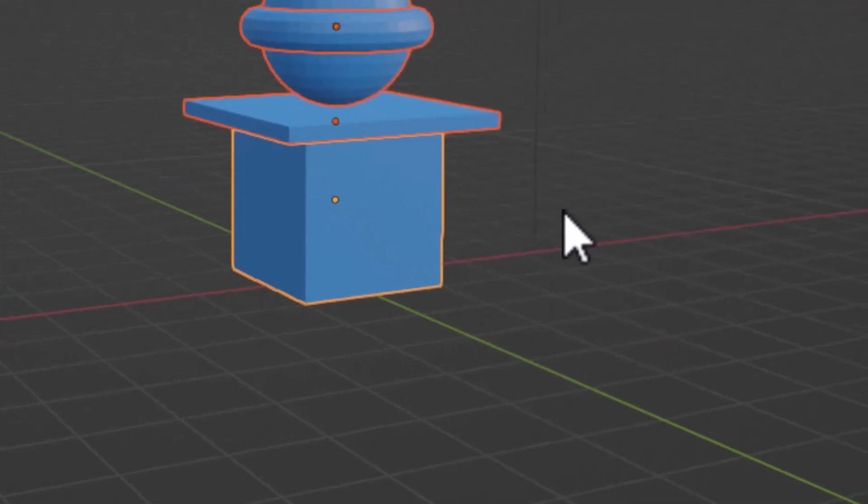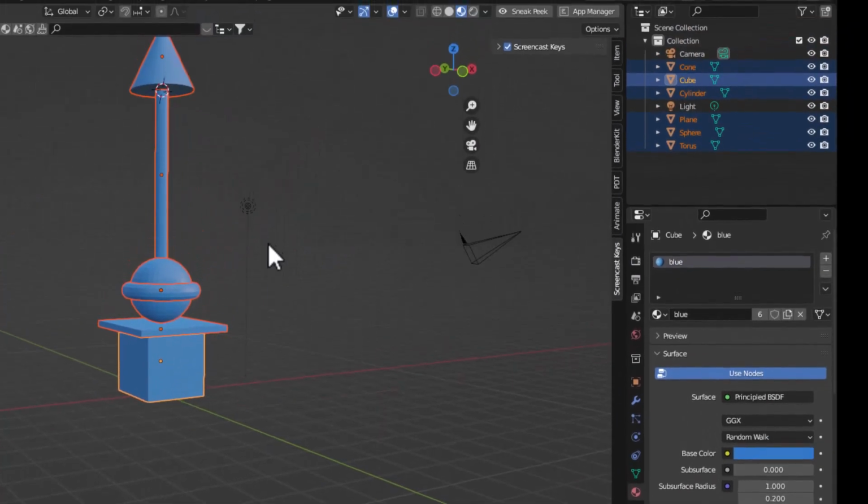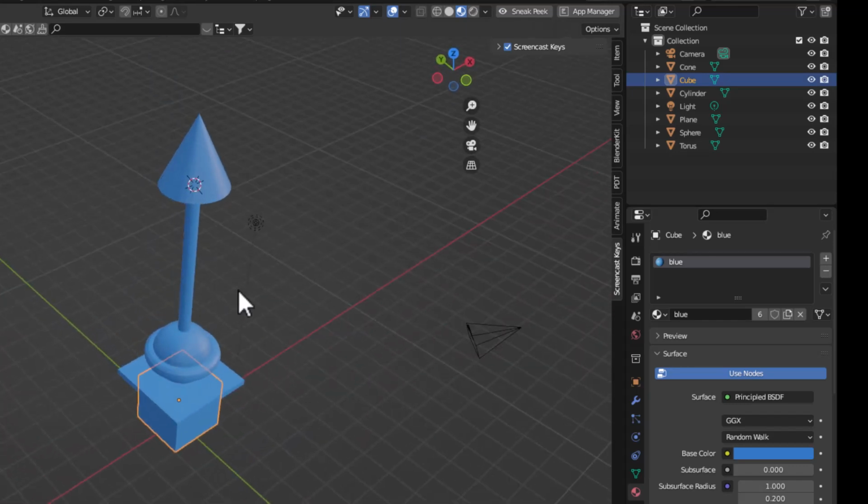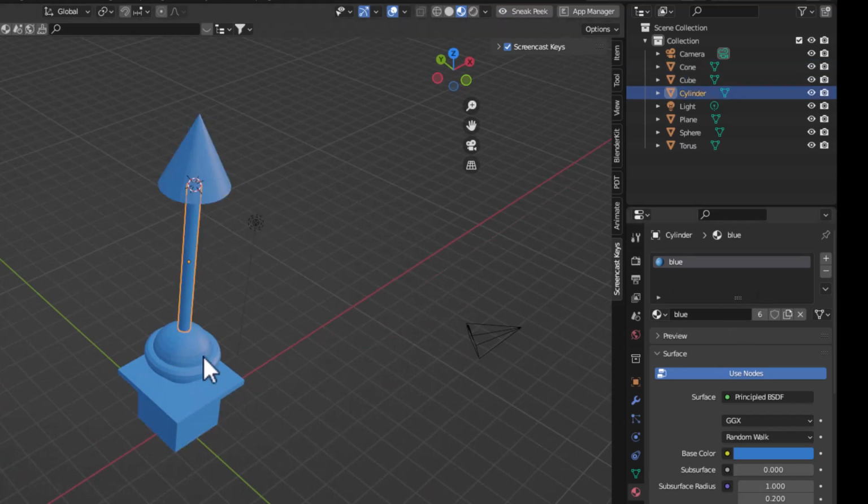When I click on Link Materials, you can now see that the material present on this cube has been added to all these objects. So all these objects, if you select, you can see it has the blue material added.